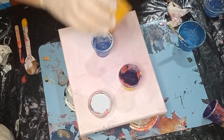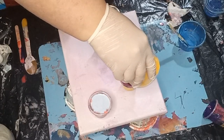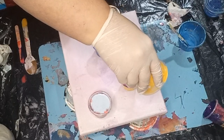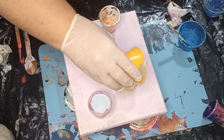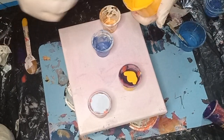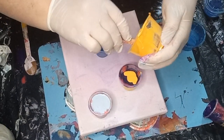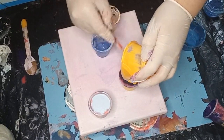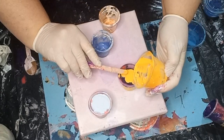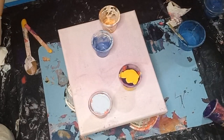And just a tad more orange in that one, so I can use it all up. And because I want more paint, because I'd rather have more paint than less paint this time. Okay, so I'm using them up now, so I'm pretty happy about that.